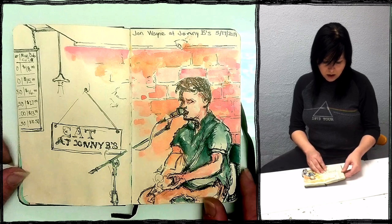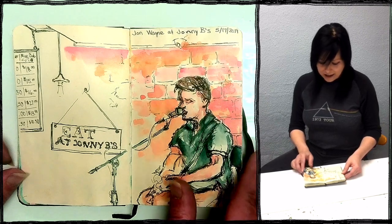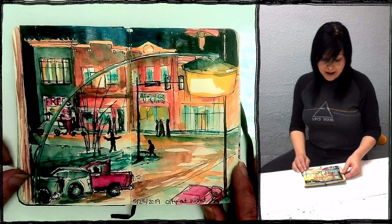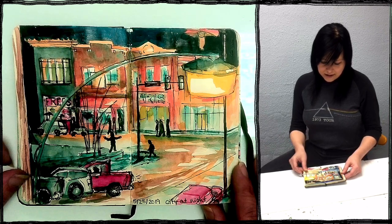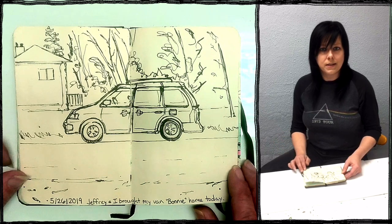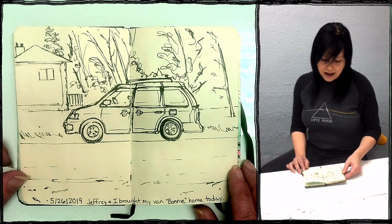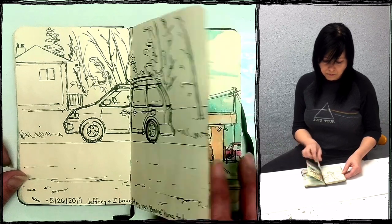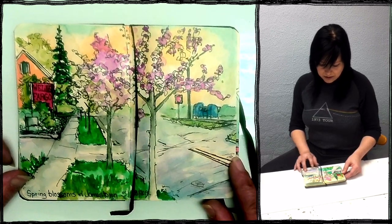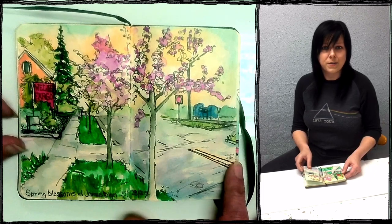More music. This was the last day of school, May 17th — John Wayne at Johnny B's. Then about a week later, this is just looking out my window — night sky in Jamestown, watching the people go back and forth. It's kind of funny flipping through these because you just remember things about those days even if it isn't something you included in the sketch. On this one I went back to my hometown — my brother and I took my van back. We decided to keep this one black and white, very simple. Back in Jamestown, the trees in full bloom, looks like it was May 28th.